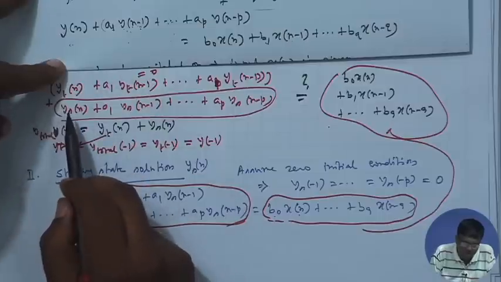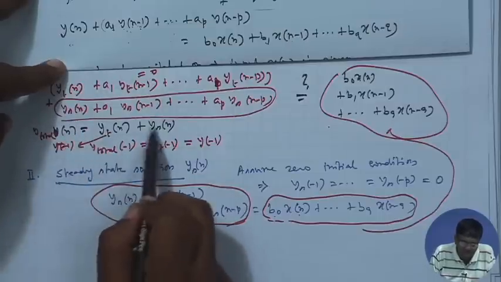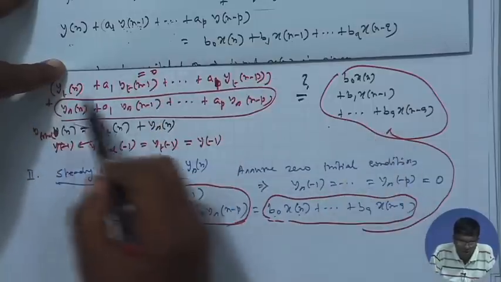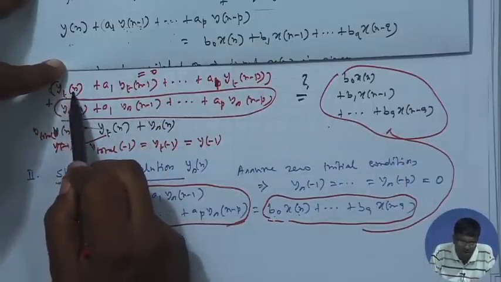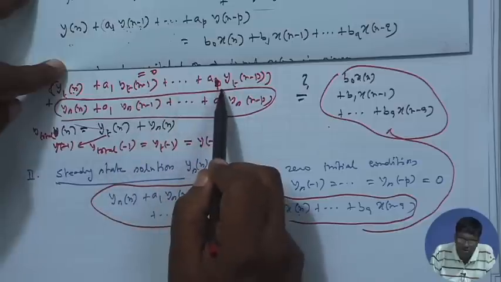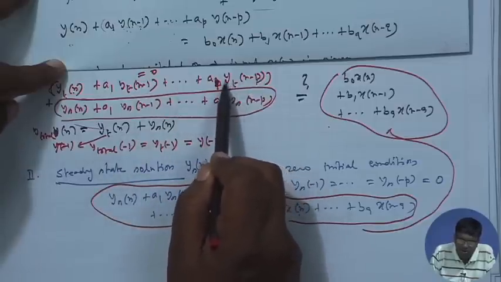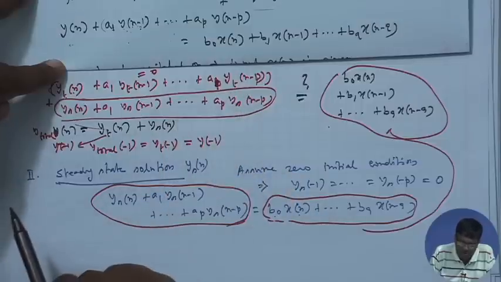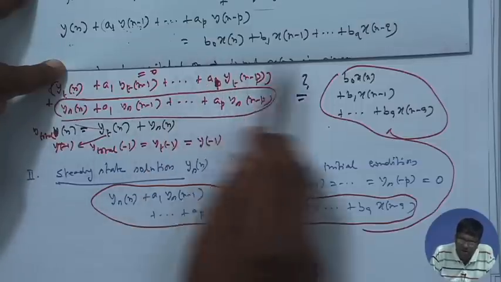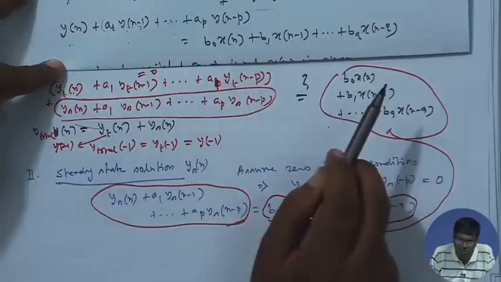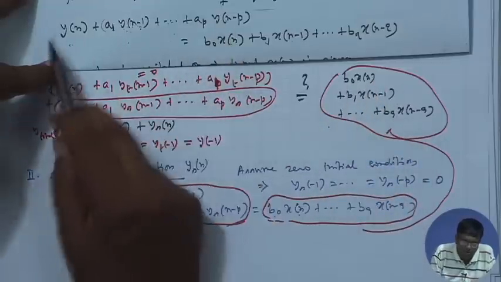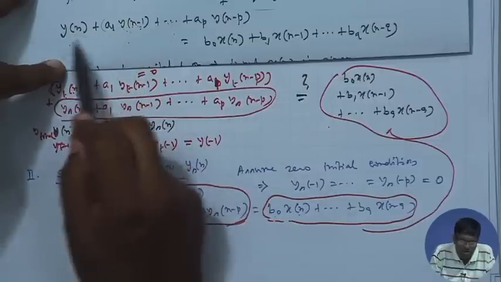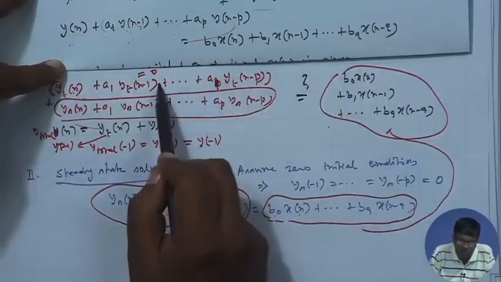write it as y t n plus y s n. The left hand side is equal to the right hand side, because this upper half, in terms of y t n plus a 1 y t n minus 1 plus a p y t n minus p, where y t n is the transient solution, is equal to 0, because that is how it was obtained. The original difference equation was solved by equating the right hand side to 0, so no input is given, and all initial conditions were absorbed in building up the solution y t 0, y t 1, y t 2. If we put them back here, the left hand side was equated to 0.